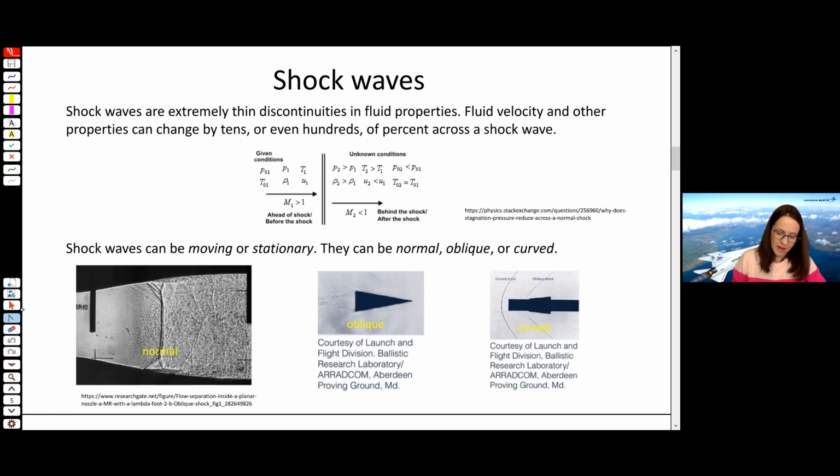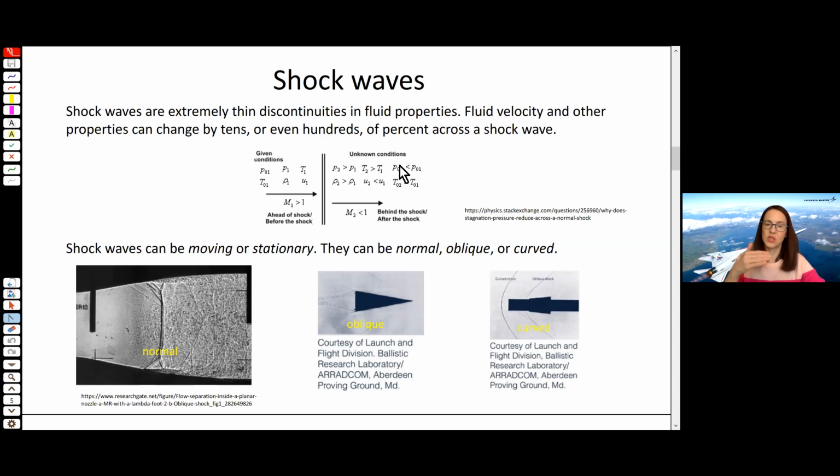So if we look at this schematic here, here's our shock. This is a normal shock wave, meaning it's oriented vertically. If we've got flow from left to right, so upstream of the shock, we've got some stagnation pressure and temperature, some static pressure, static density, static temperature, and velocity. And then we've got our upstream Mach number, which must be greater than 1 in order for there to be a shock here, right? We pass through the shock, and now ignoring the stagnation properties, all of the thermodynamic properties increase except for the velocity.